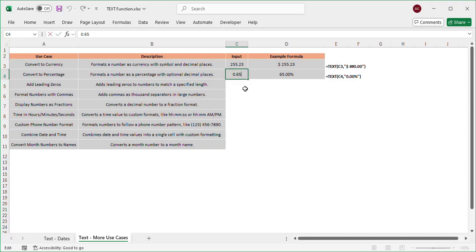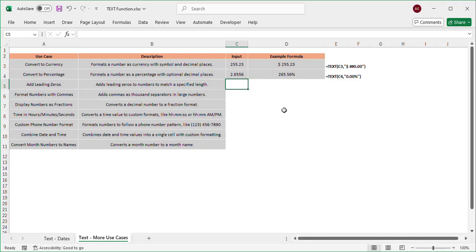And let's say if I had a 4-digit input, it gives me a 65.56%, right? Let's say if I had not a zero, let's say 2.65, it gives me a 265% out, right? So this is one way of doing it by using the text format, right?